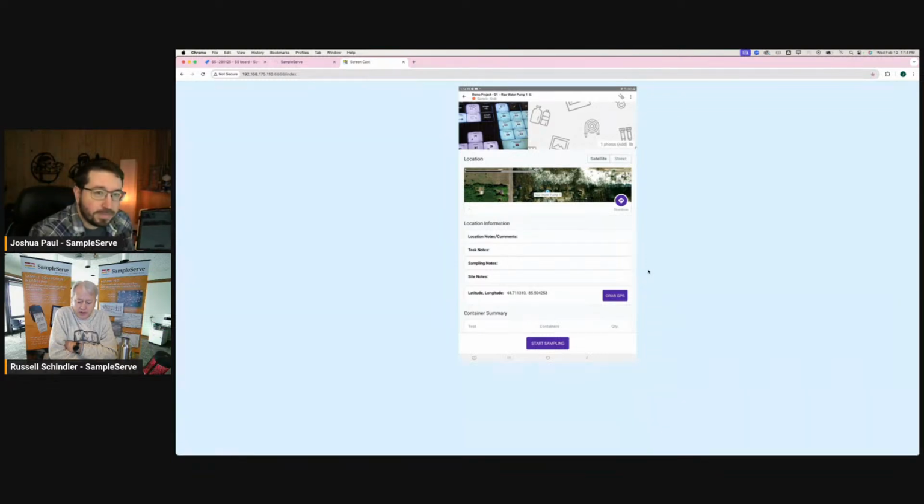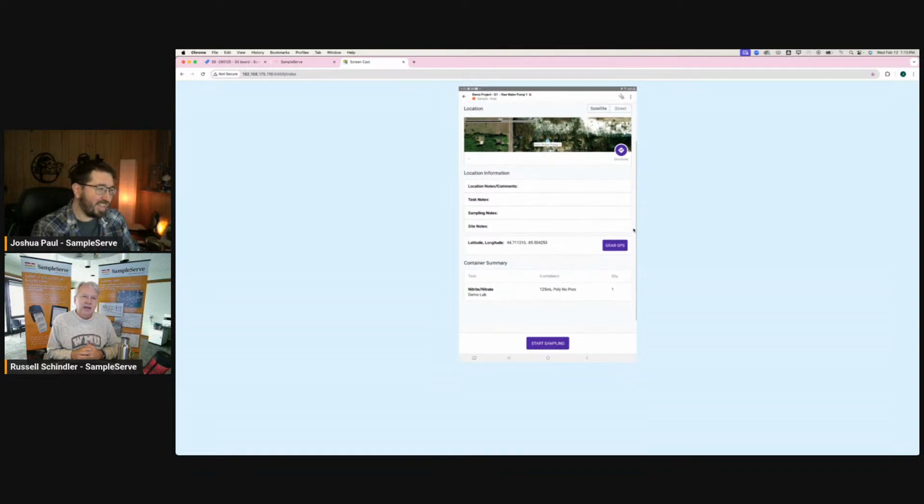Yeah, the one thing I would say about using the GPS is that you're going to want to be right over the top of where you're going to be collecting it. You don't want to be 10 feet away, because it's going to record 10 feet away. Give it a couple of seconds to catch up to you. There's a little bit of lag whenever you're moving across the site, and your GPS will be 10, 15 feet behind you. So get on top of that well, wait a few minutes, tap it, and then it'll record the right location. Just no drive-by GPSing, please. Yeah, there's some lag in there.